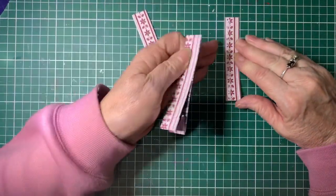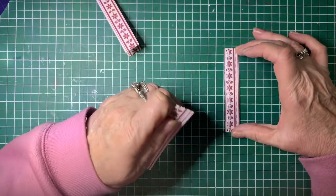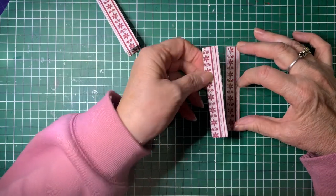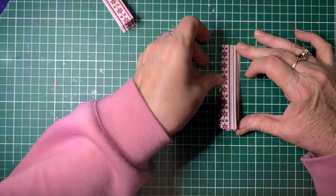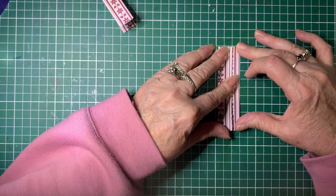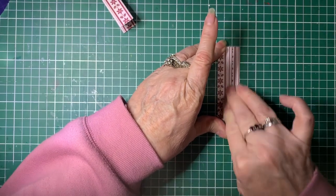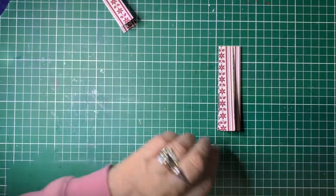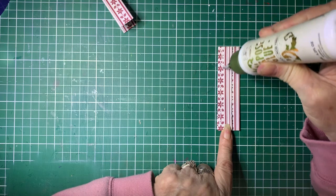Now I'm going to use my mat as a guide. So if I line that up, here we go. Then I'm going to line up the next one, probably about halfway from the top to the bottom. Give it a good press. Make sure it's really well stuck. And then repeat that process. So glue on the left side.